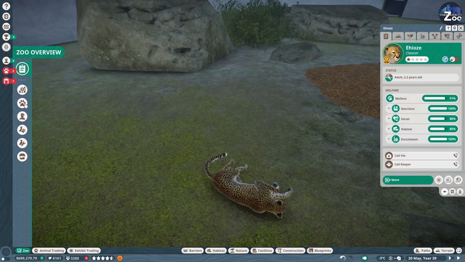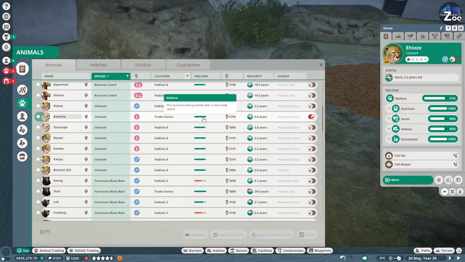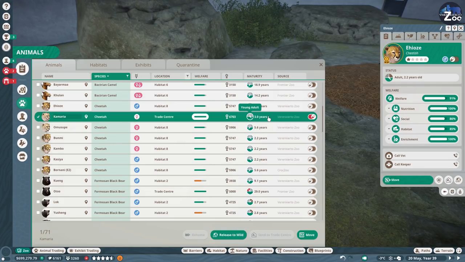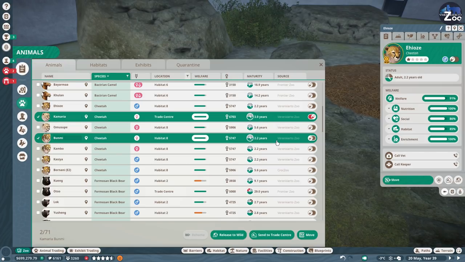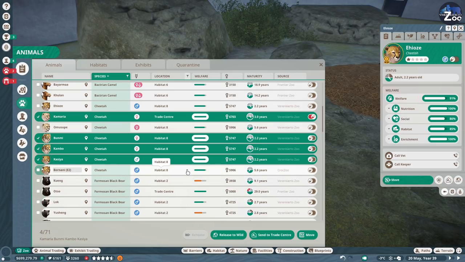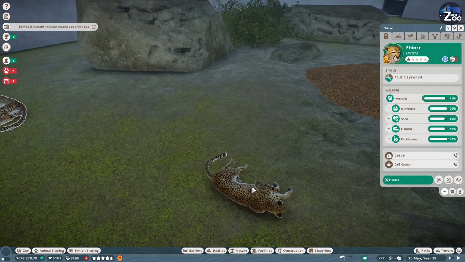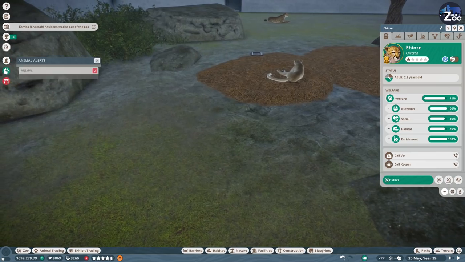Now, let's go to Zoo Tab. I think that's easier to do it that way. Okay, so that is our old thing. This is in the trade center. That's interesting. So actually, released in the wild does work. So we're going to do this with all the animals in here. Bumi is working, Kambo, Kasia, and we're going to keep that one. And that's awesome. So let's release them all to the wild. Oh my gosh, that is insane. Yeah, give me the money. Okay, that's cool. So we've done that.